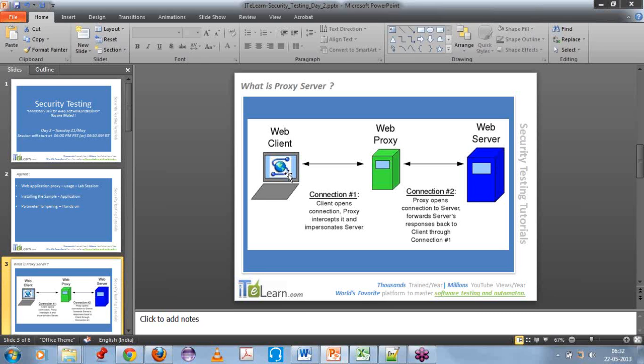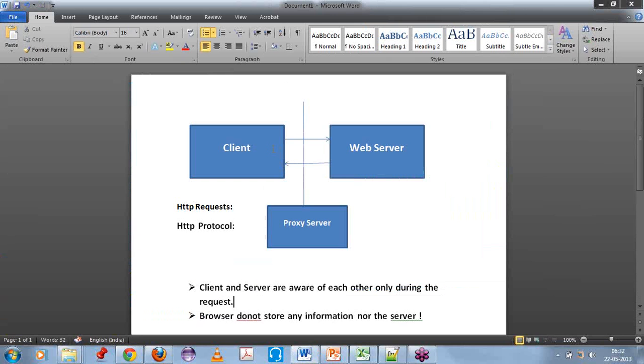For example, we are trying to access google.com, the web page. So we are the clients, and it hits the server. Usually it hits the web server and fetches the data. That's what we saw yesterday. Whenever a client tries to access something, it goes to the web server and fetches the data for us.